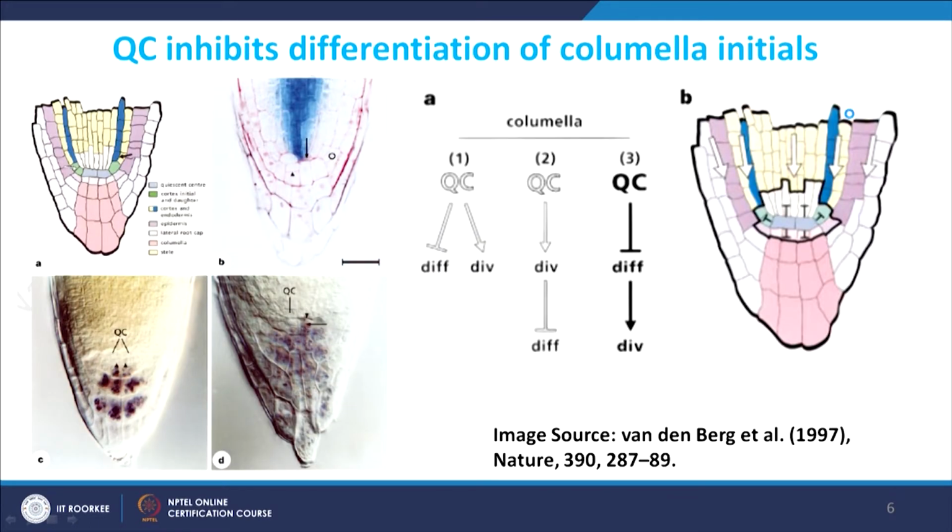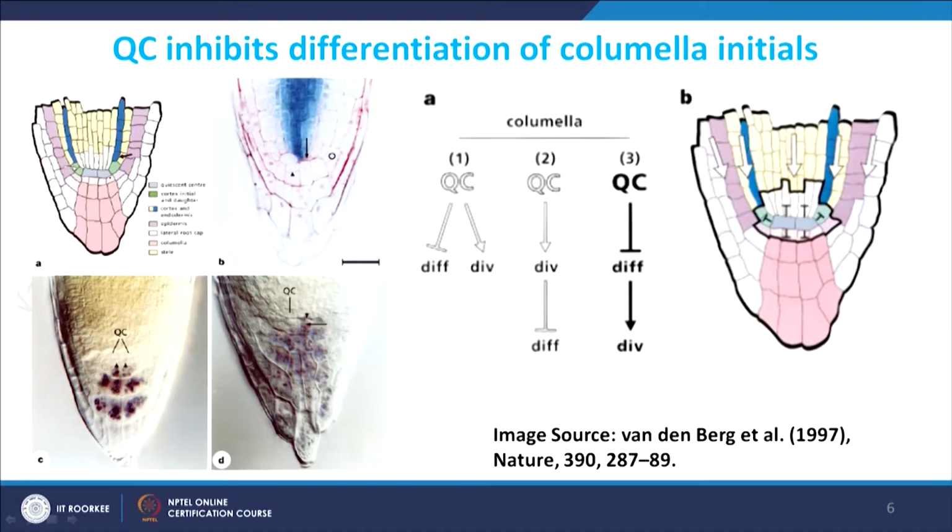Next, there was a report studying the importance of the QC, because the QC sits in a very central position and seems to regulate stem cell property. What is its actual importance, and how does it perform this function? One very specific experiment was done. If you recall, in one of the classes we discussed the experiment called laser ablation, through which you can specifically kill a particular cell in the growing root.